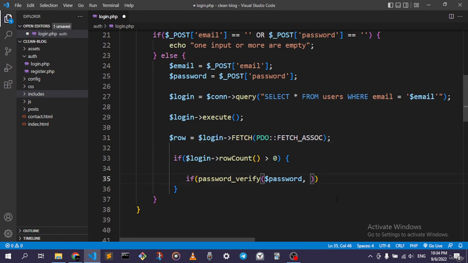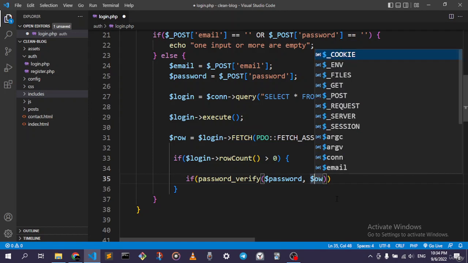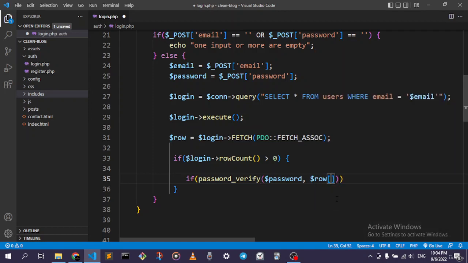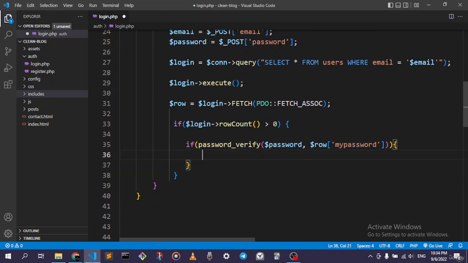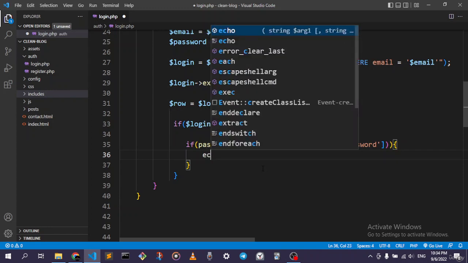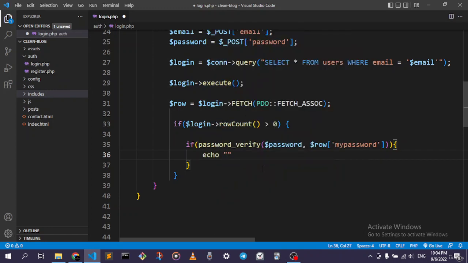All right, we are going to go with password verify on my password, and if this is true, if the password that the user entered matches this password, we are going to go ahead and echo out something, maybe logged in.